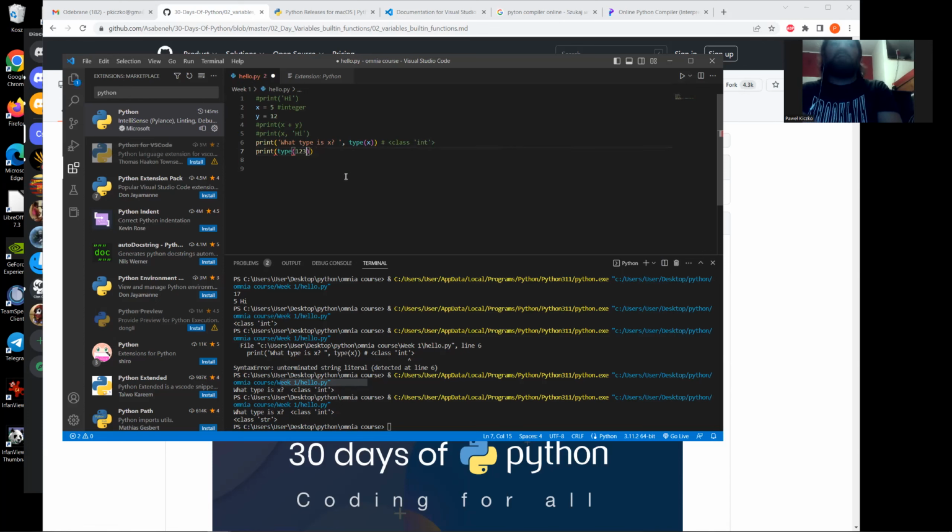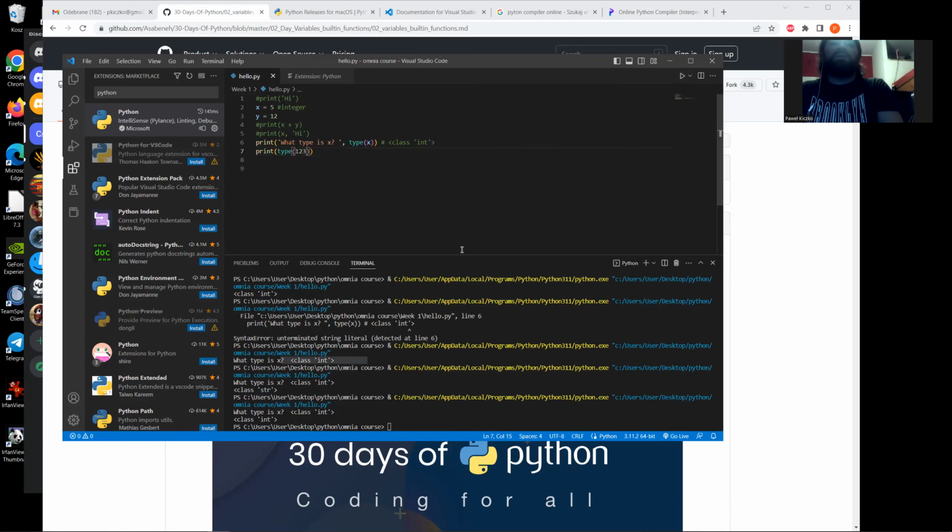So if we don't have the quotations, it's going to tell us it's a number. So we can go up and define text, some words.